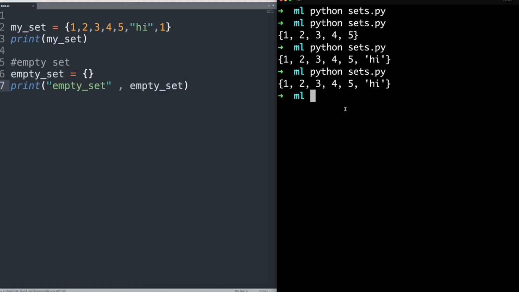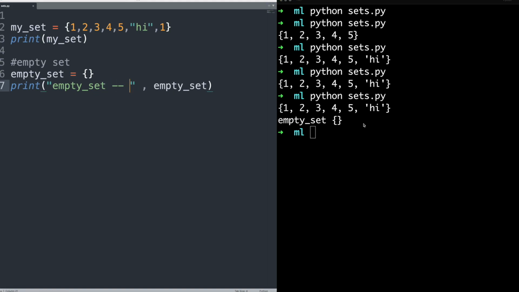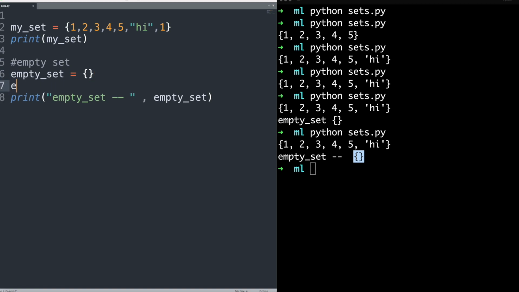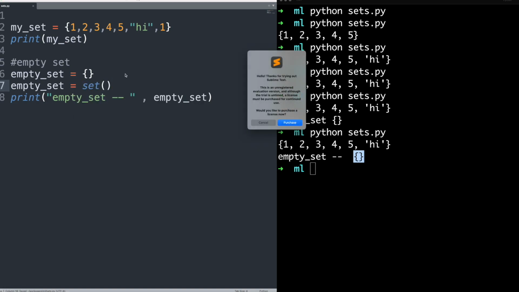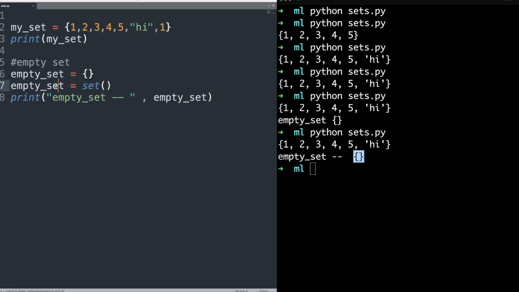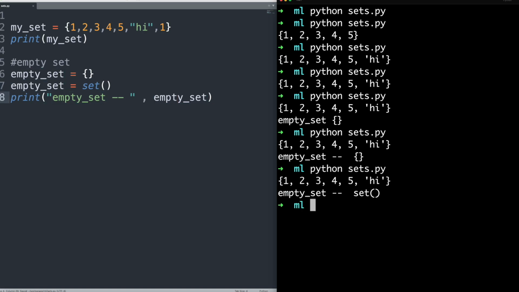Okay, so this is one way of creating it, and it just prints the curly braces here. The other way is empty_set equals using the set function, so basically set(). That's the other way of creating the empty set. If you print it again, it will say the same thing, but this empty set is created using the set function.